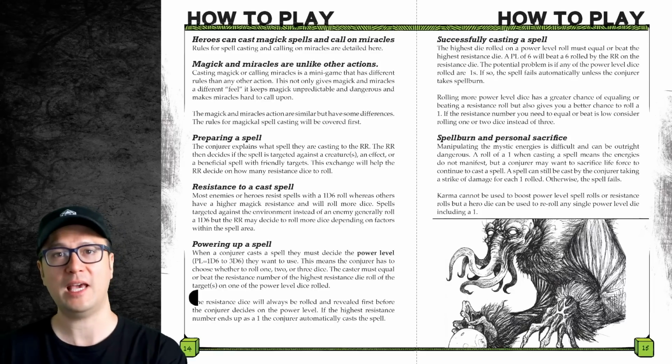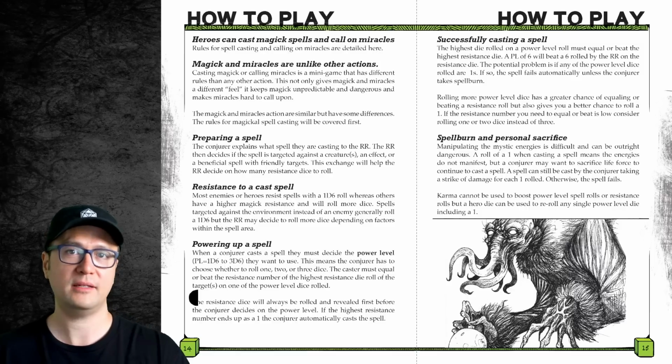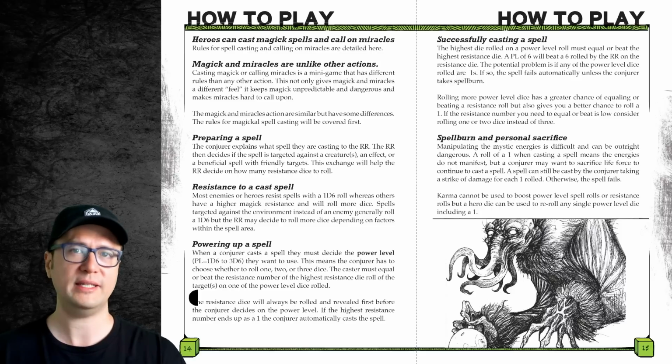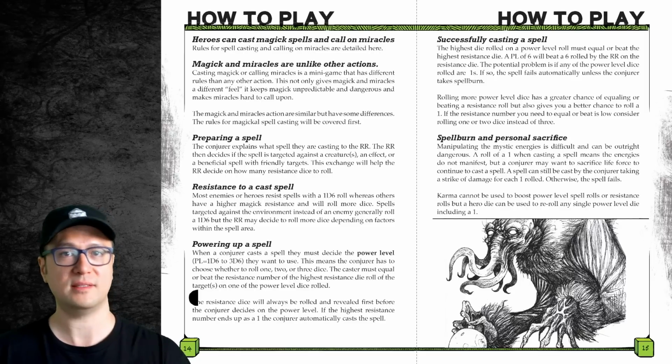Casting magic in the game employs a competing dice pool system. First, the player comes up with whatever spell they want and describes what they want it to do. Then they choose the spell's power level, 1, 2, or 3d6. Then the rabble-rouser will roll 1 or more resistance dice.